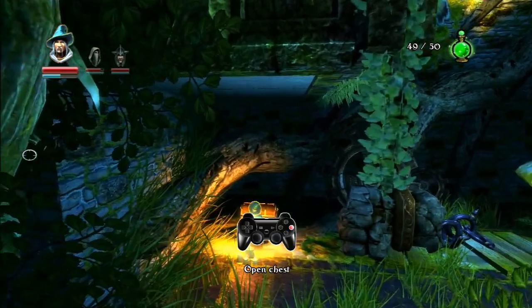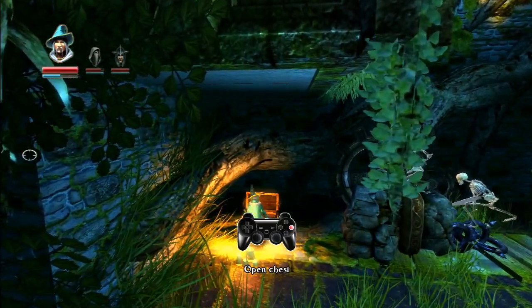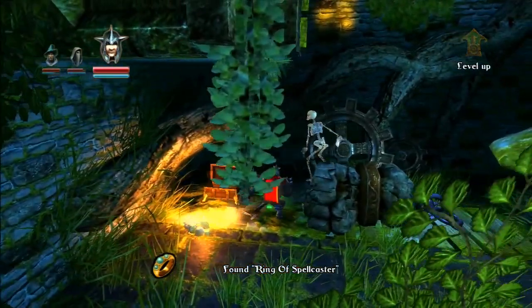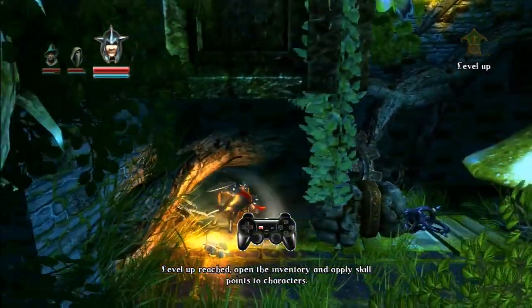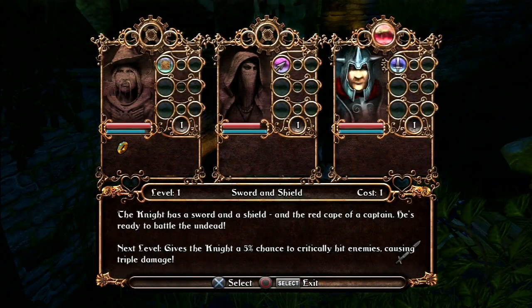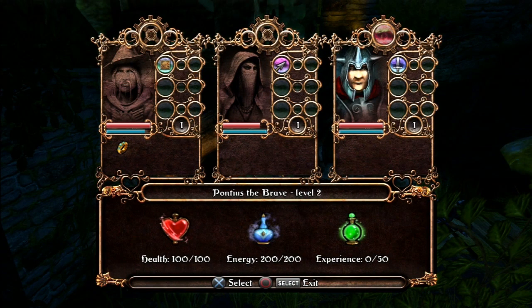Open the chest. What do we got? What's in the box? Oh god, switch to a different character! Switch to the ring of the spellcasters. Level up reach. Open the inventory and apply skill points to a character. Finally! Alright.